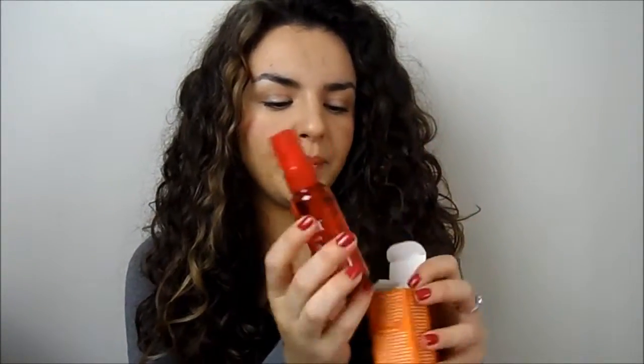I also picked up an argan oil type product — this is the Lee Stafford Arganoil from Morocco Nourishing Miracle Oil. I'm planning to do a video comparing different hair oils, which I think will be really interesting. This is what it looks like — a sweet little pump action hair oil. I always apply this kind of product onto the ends of my hair and never up to the roots, as it can make your hair greasy, but on the ends it helps add a little bit of moisture.